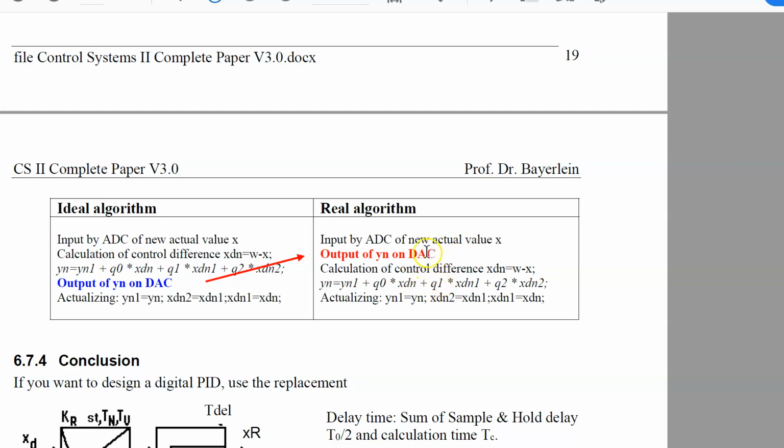That means yn is the value you have calculated one step before. This enlarges the calculation time to one complete sampling time.